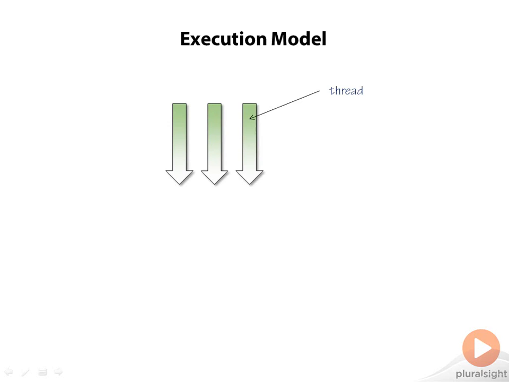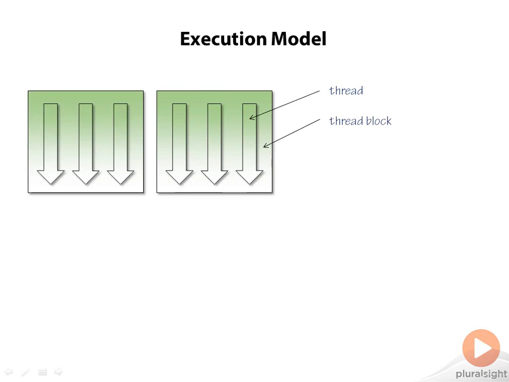And in the CUDA execution model, threads are organized into thread blocks. A thread block is just a couple of threads grouped together for purposes of organization. And when you fire off your kernel, you can actually have several thread blocks. So here is another one. Now, thread blocks are defined in yet another arrangement called the grid.